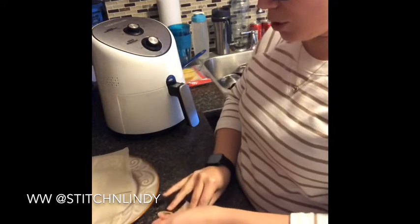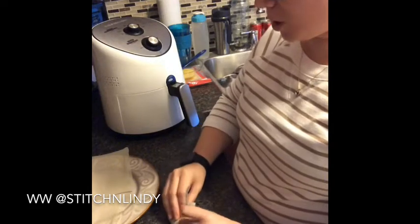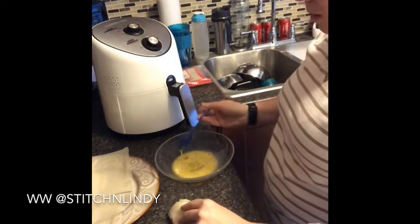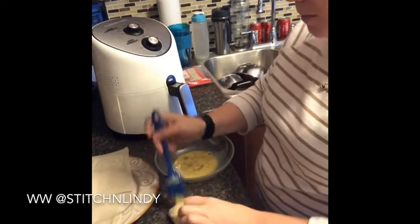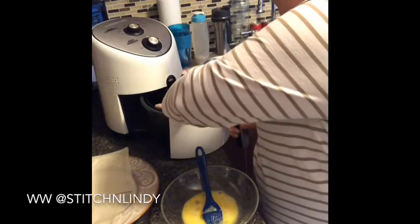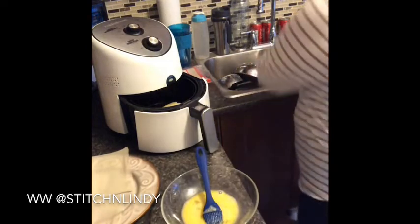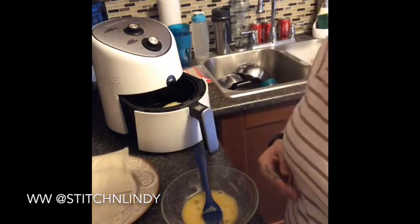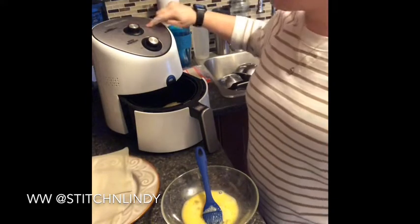And then once you come to the end, you want to just put a little bit of an egg wash just to hold it, kind of stick it together, and just a little bit on the top. And I am putting these in my air fryer. If you don't have an air fryer, you can also put these in the oven. Just cook them at 400 and just watch them to see how they go golden. You do need to flip them. So I am cooking these at 400.